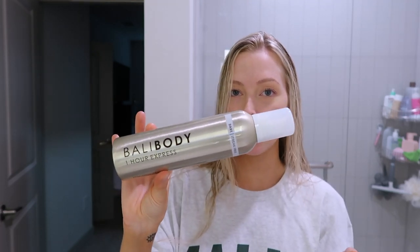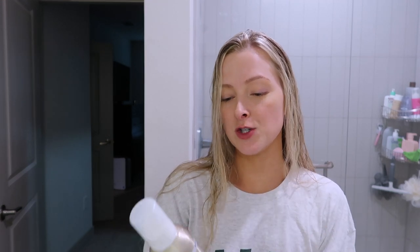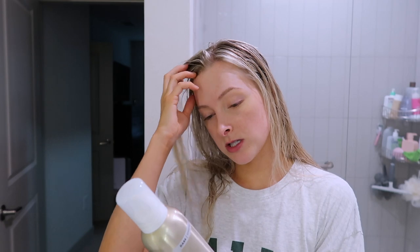So the self-tanner that I've been using is the Bondi Sands 1 Hour Express. It's not developed on me yet at all. Maybe slightly, but not really. And it is streak free, but the only con is that it dries really fast. But the bottle lasts forever, which is good, but it dries really fast. So that's also a con. So I don't really sleep in a mousse self-tanner.